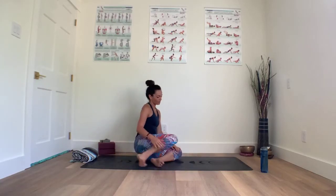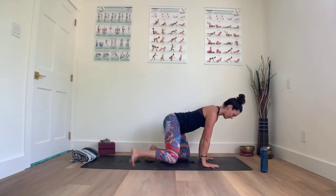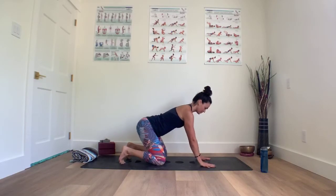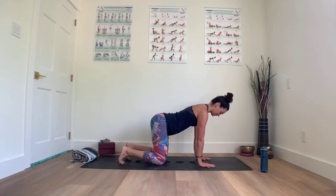Beautiful. We're going to get moving a little bit. So, turning long ways on the mat if you're not already. Find yourself into a tabletop position. So, tabletop is hands are going to be right under the shoulders, knees are right under the hips.